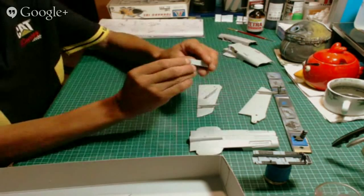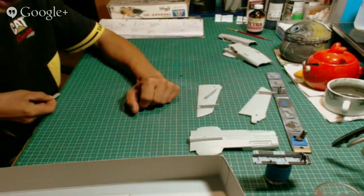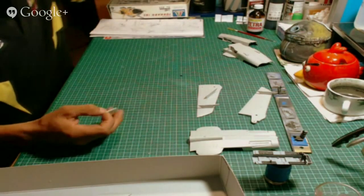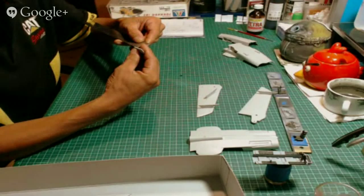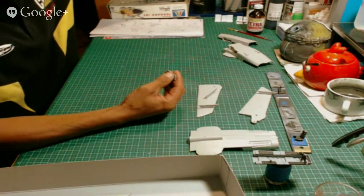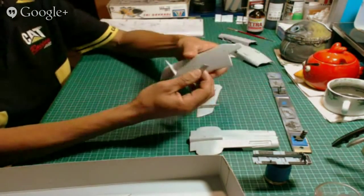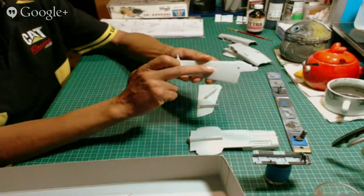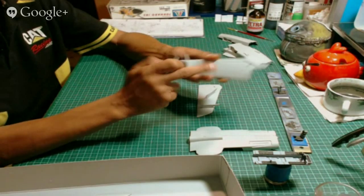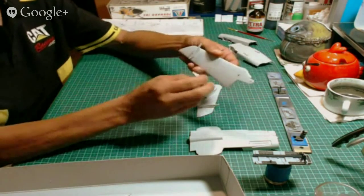What it is, it's a tiny little plastic pin, probably about, if I get my ruler out, about a mil thick, and all of this is just one pin. What they wanted you to do was insert the pin through the hole here in the wing. You can probably just make it out. I'm not giving the finger to you, that's just a bad habit of mine. So I do apologize.